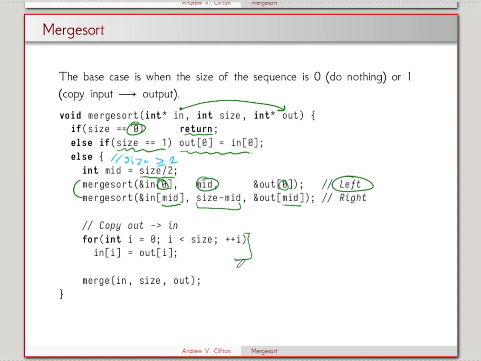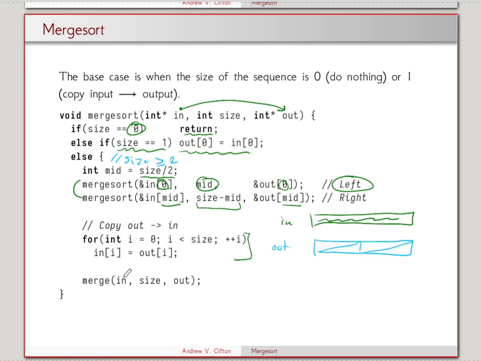Now, this loop here in the middle might not be completely obvious. Why do we need this here? So the idea is I have my input, which is unsorted stuff, just whatever, like that. After these first two recursive steps, my output looks like this. It's left half sorted, right half sorted.